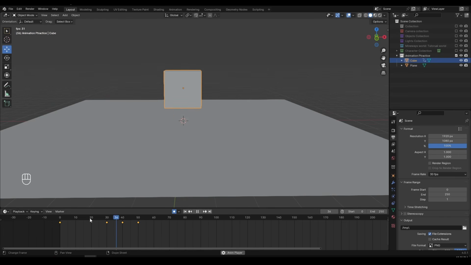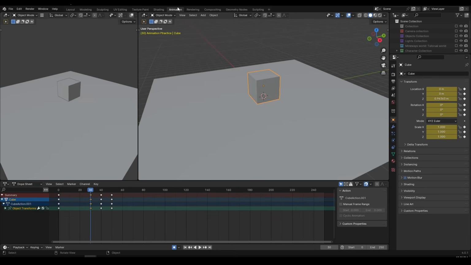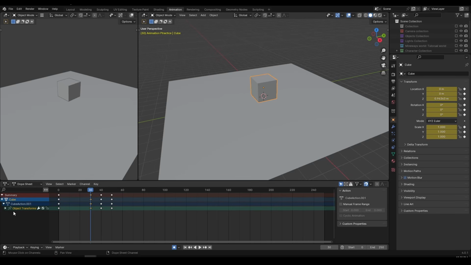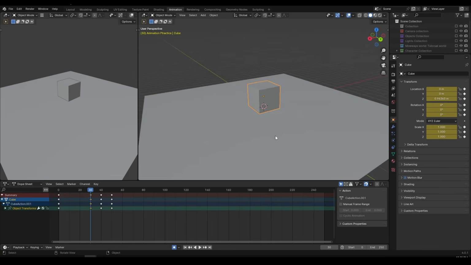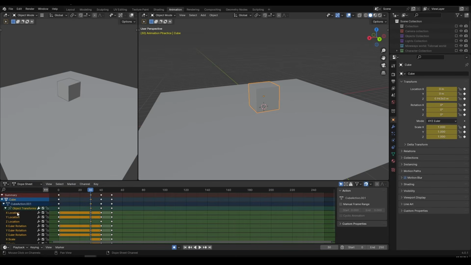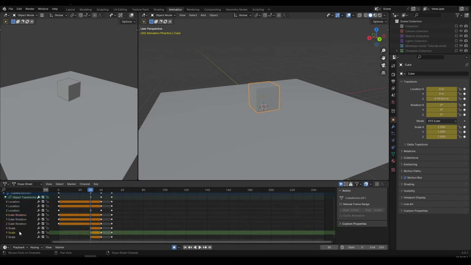Now as you can see, the bouncing up part doesn't look realistic, because once some object hits the ground, it bounces up straight away. And our cube is basically easing in and easing out. So what we can do is, we need to adjust this frame right when it hits the ground and bounces up. So we can adjust this frame manually. So what we can do is, go to animation, and then this is the dope sheet where we have all of our keyframe information. And in the timeline, we have our keyframe information as well, but we have way more information here.